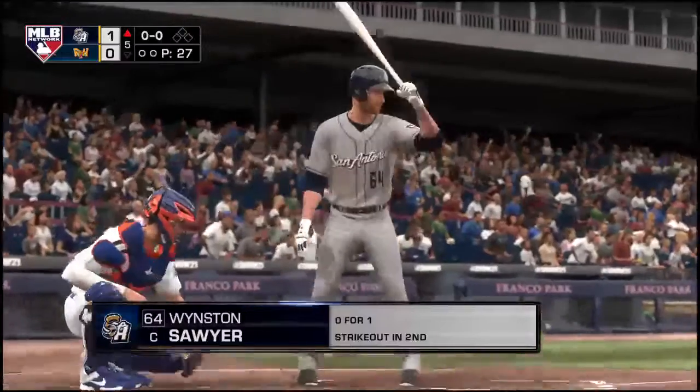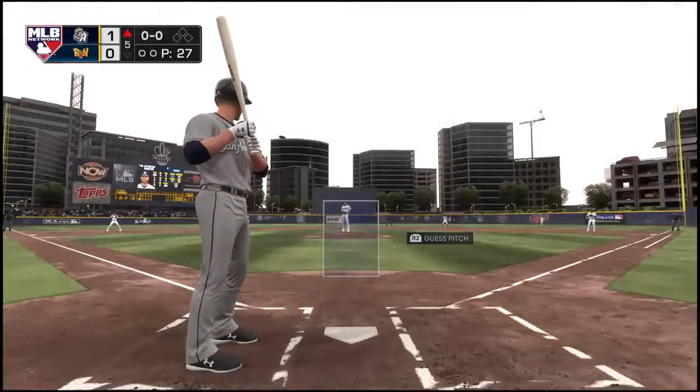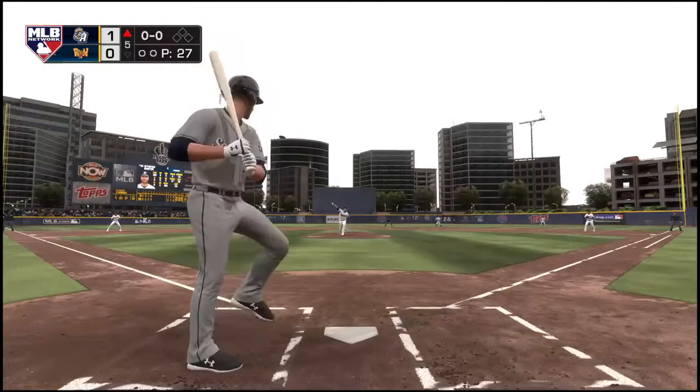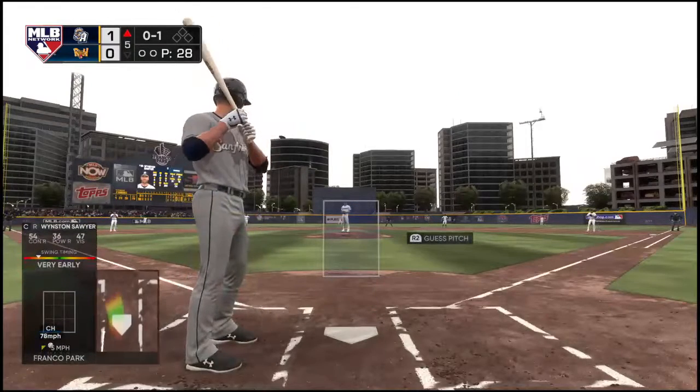Stepping up is Winston Sawyer. He'll start off the 5th in this one. The catcher, Winston. Now here's the first offering. And that changeup makes him jump, a swing and a miss.